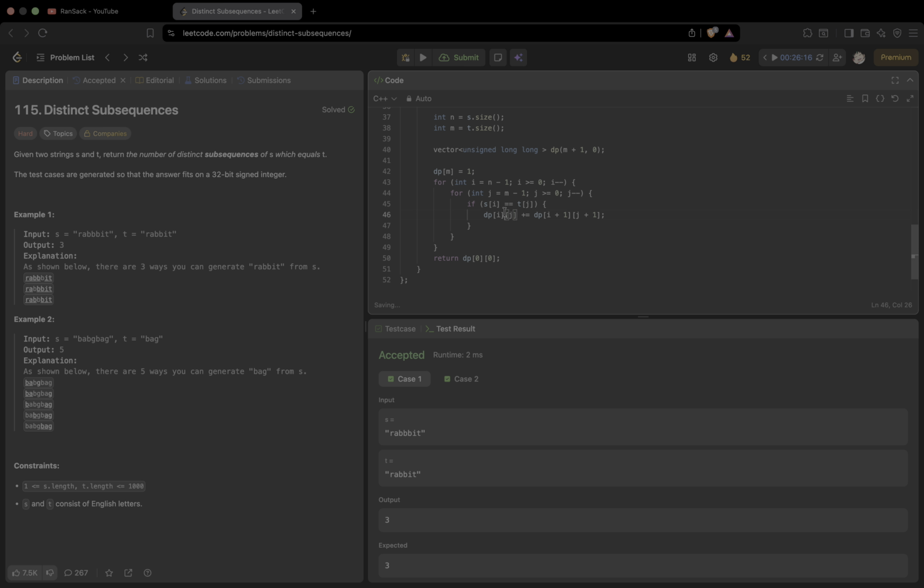Now we are not having any i, dp of j will become plus equals to dp of j plus 1, right? Is this right? Let me think. dp of i plus 1 comma j plus 1 will be equal to dp of i comma j plus 1, since we took from the previous row. dp of i comma j plus 1 means dp of j plus 1, right? Yeah, this works. At the end we just return dp of 0.